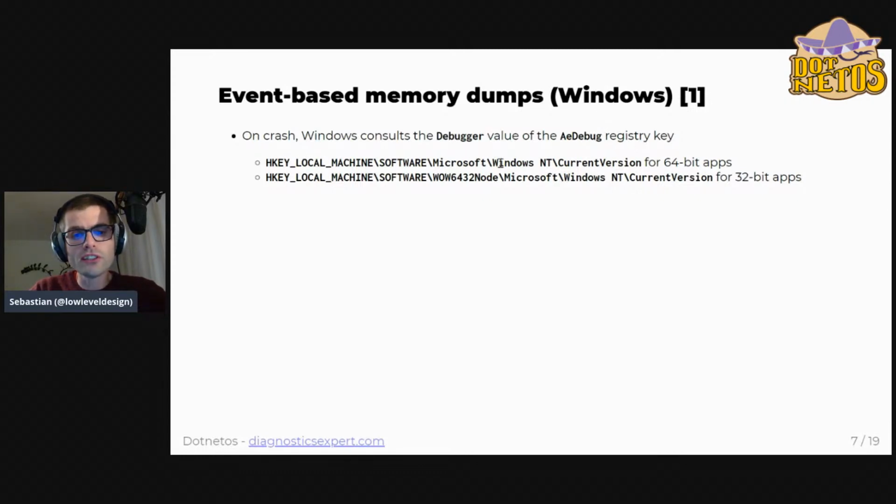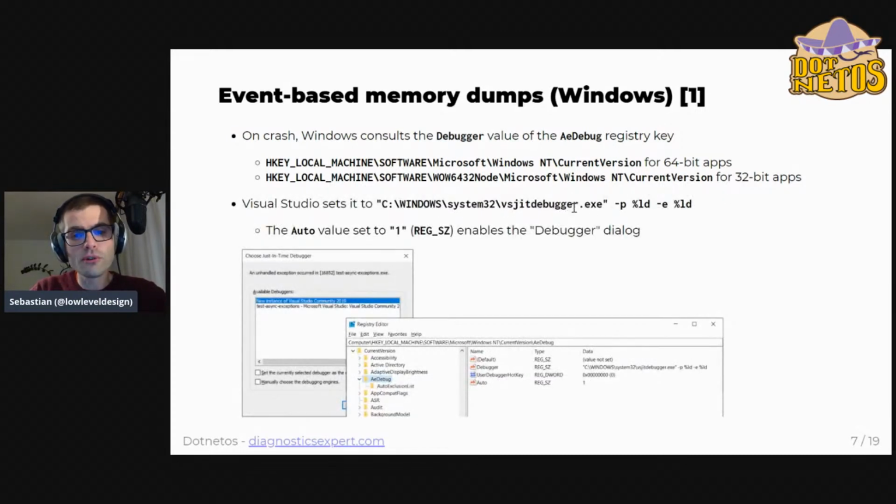The configuration of this automatic debugger is under this registry key for 64-bit and this registry key for 32-bit applications. And interestingly, Visual Studio, when we install it, fills this registry key with the Debugger value, and it sets this value to the Visual Studio just-in-time debugger.